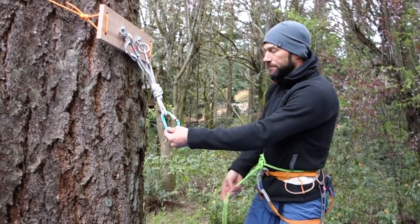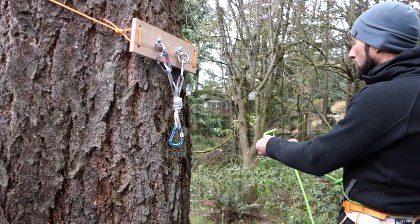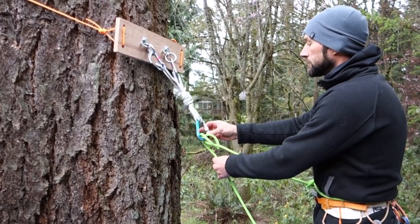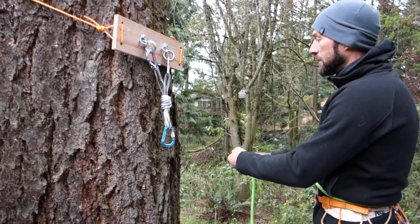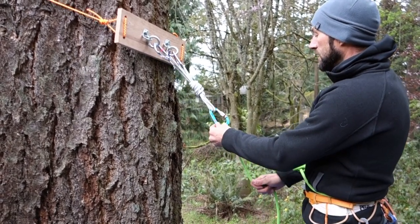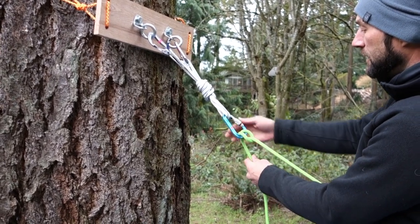So in this case I'm going to start the same way. Before, I made a twist right behind left, and then I raised a loop to the front and then clipped that in. This time I'm going to do half of it and then build the rest on the carabiner. So I'm going to put the right behind left, clip it into the carabiner, and then pull until the load is snug, and then clip that in and lock it down.